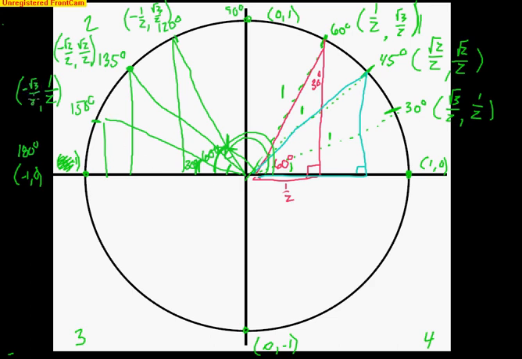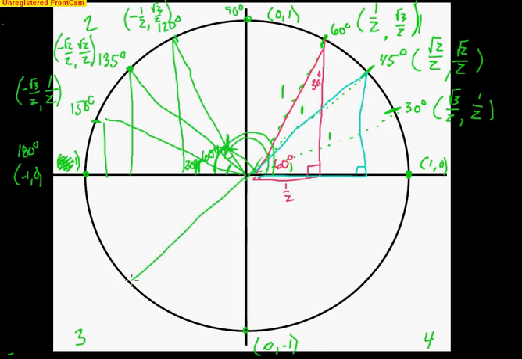Again, why is it negative? That's because it's drawn into the second quadrant there. Now, notice that 150 is directly across from 30. So look at the 2 points. 150 directly across to 30. It's the same point. Radical 3 over 2 for the x and 1/2 for the y. It's just a matter of the x over here for 150 had to be negative. Okay? And this same process can get created down into here as well.